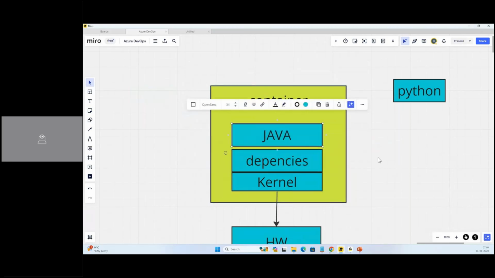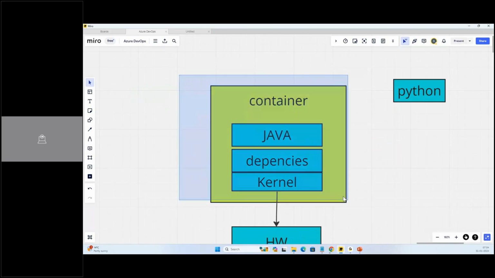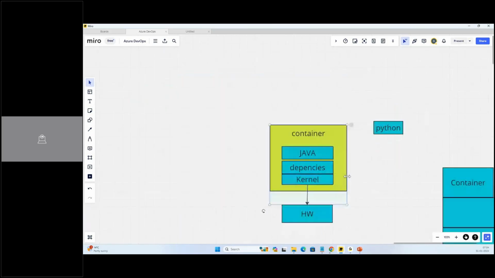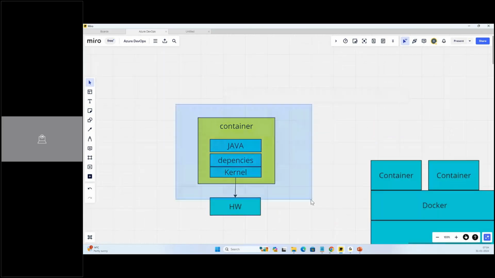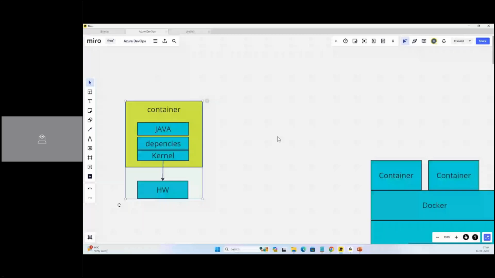This becomes one container. Because now only a few things are required, you can create multiple containers, as many as your hardware is capable of running. I can go on and start creating as many as I want.